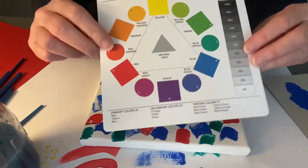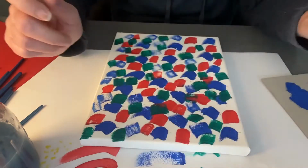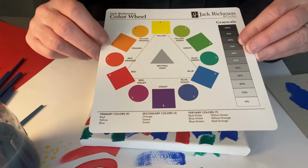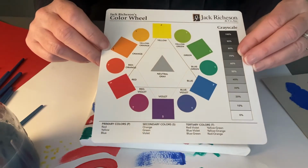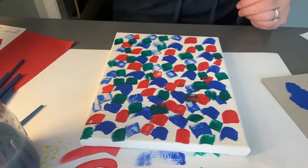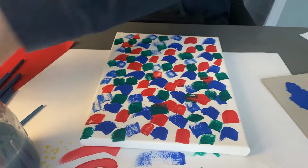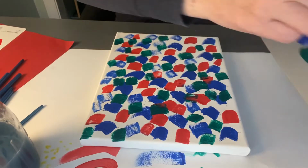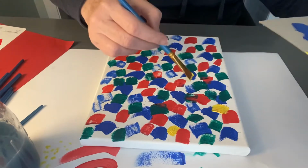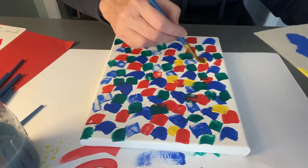So even over here, it gives you mixing tips. So for today, we're going to talk about primary colors, which are red, yellow, and blue. And we've not put yellow down yet, but we put the red and blue down. And then secondary colors, which are orange, green, and violet. Okay, so let me put some yellow down, get my third primary color in there. Again, I'm just gonna go right on top of some white. And if it mixes a little with another color, that's okay. It makes it look kind of cool. So I'm just going in there with some yellow.